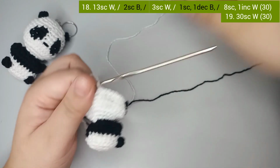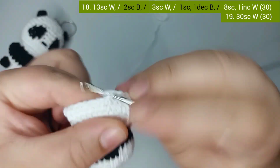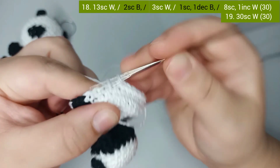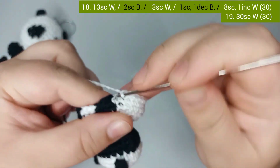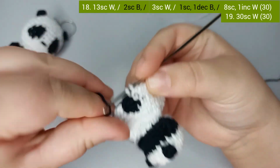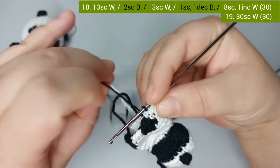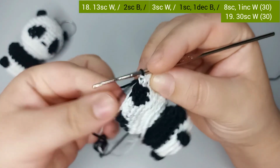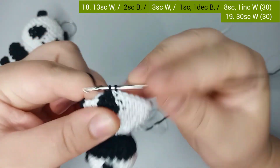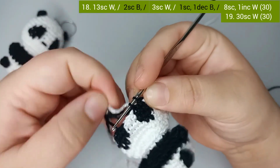For round 18, we're gonna start with 13 single crochets in white. 1, 2, 3, 4, 5, 6, 7, 8, 9, 10, 11, 12, 13, we do half in white, half in black. And now we're gonna do 2 single crochets in black. So 1 and 2. The second one halfway, change to white.